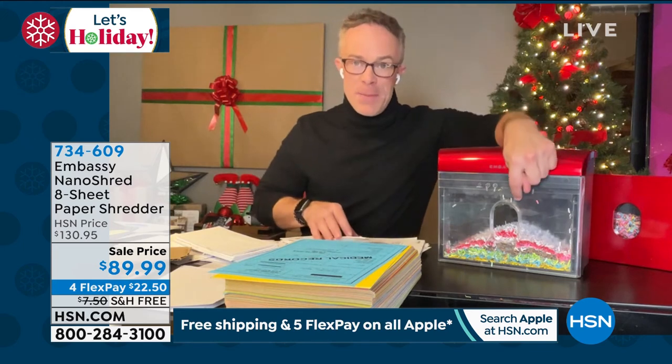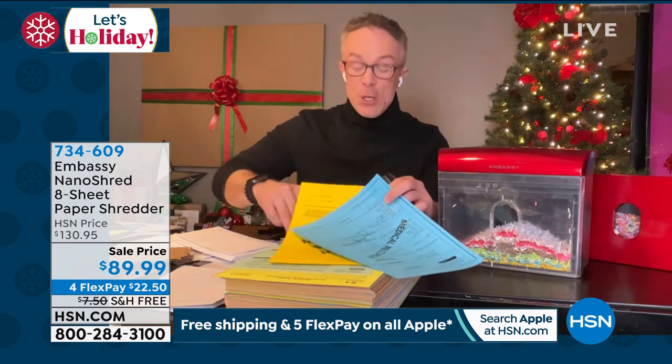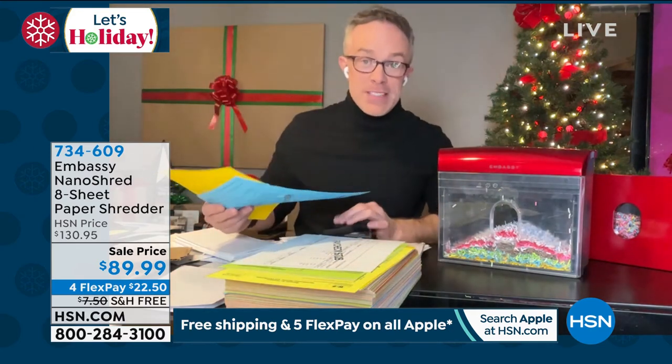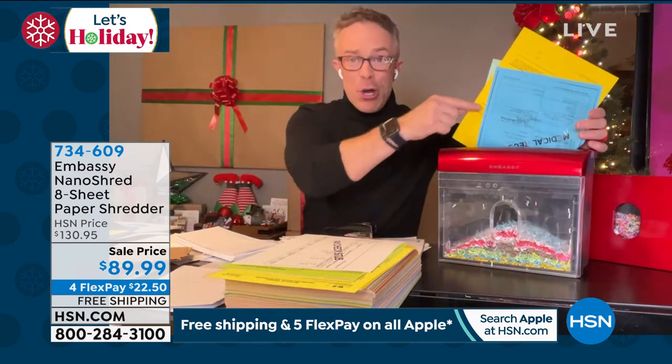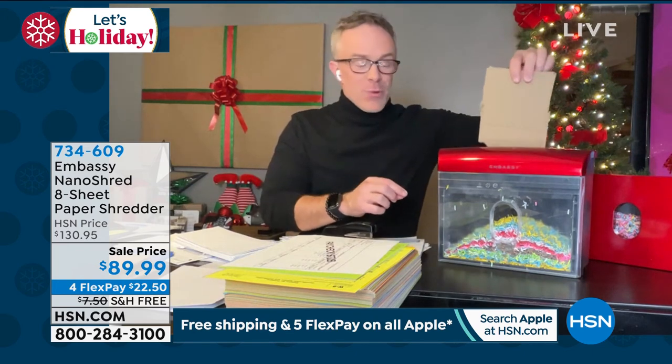I love the holiday cards, but I can't even throw away those envelopes — my identity's on there, your identity's on there. You're making it harder for them to piece together because it's a smaller shred. Let's grab a few pages and add a few staples instead of removing them — staples, staples, staples. I don't have to remove the staples because it has the power. HD capacity — go through the staples, put it in all cattywampus. That cardboard? The dog's got a lot of boxes — recycle the box, but don't recycle your identity. How many of us have put a ballpoint pen through it? This is cardboard — it will still go through and give you nano cut on the other side.